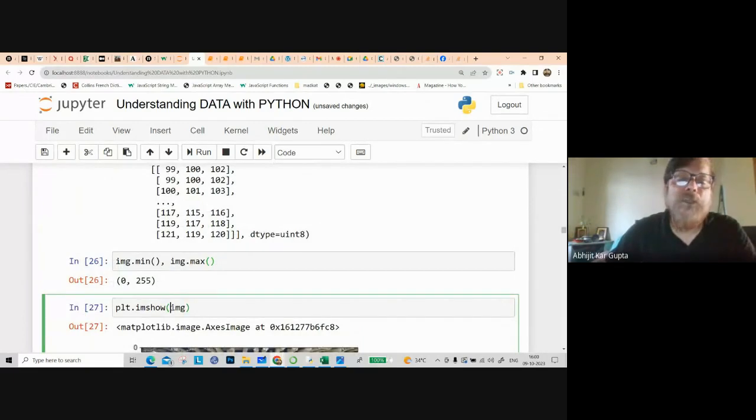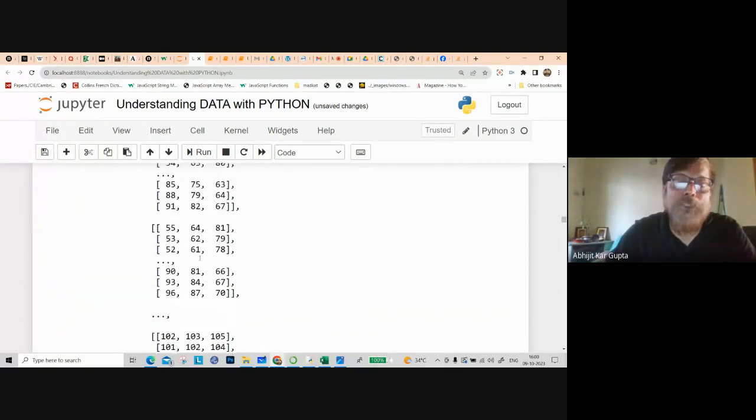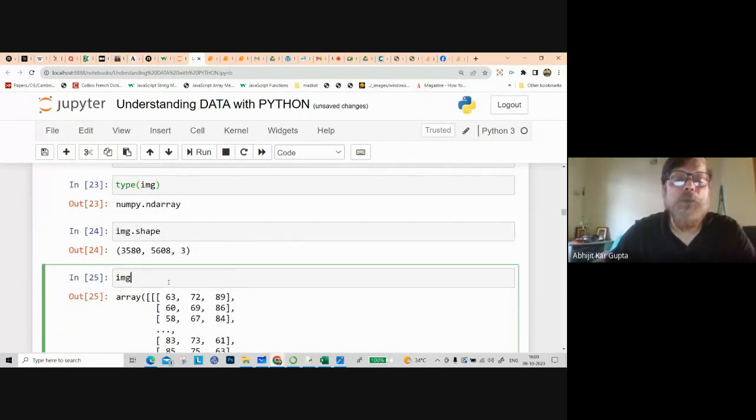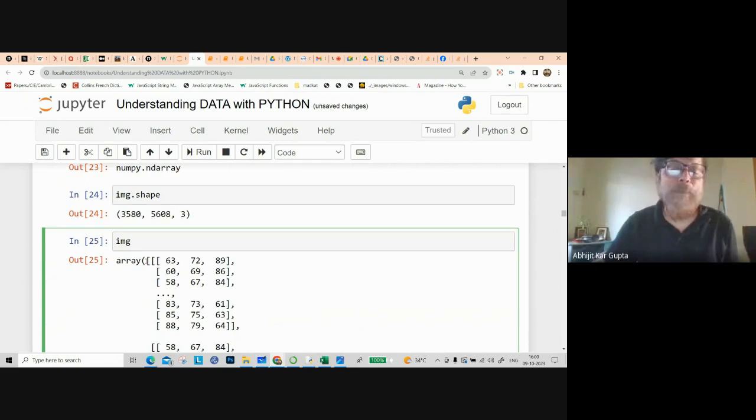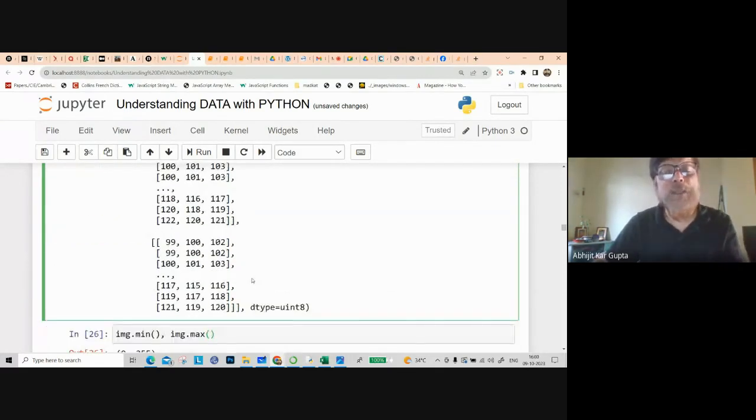Basically, what is this IMG? IMG is basically this 3D data, with 3 square brackets. If you have 2D data or 3D data and you want to see it as an image, you can easily do that.